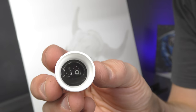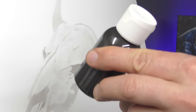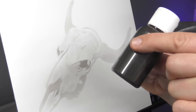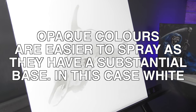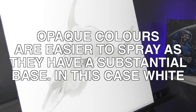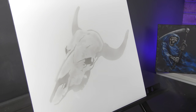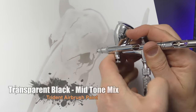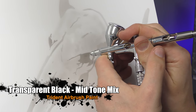You can see now it's a lot darker. This is more like a mid-tone, and then I'll go one darker tone. This one now is really going to allow me to show you how to really shape this design. If you are using the grays, just keep in mind they're opaque, so they're going to perform a little bit differently, but they will be easier to use. So adding some of that to the airbrush. I'll stick with the same airbrush at the moment that comes with the unit. It's obviously not going to perform as well, but we'll see. I'll work in the darker spots first.